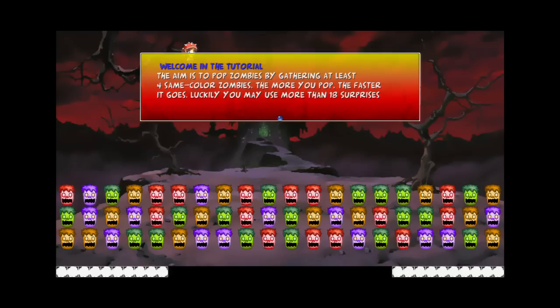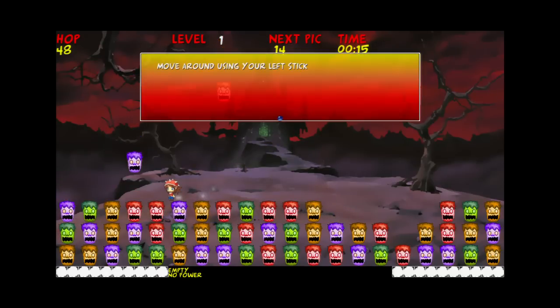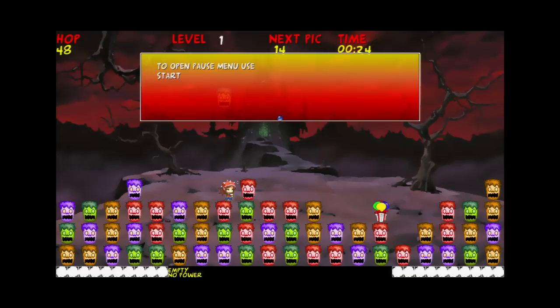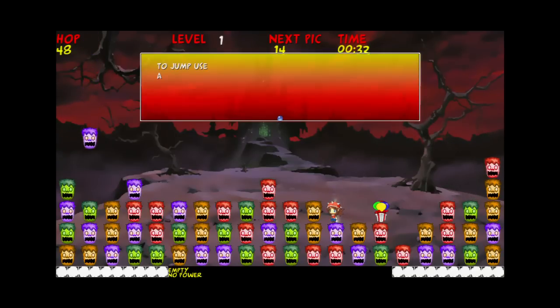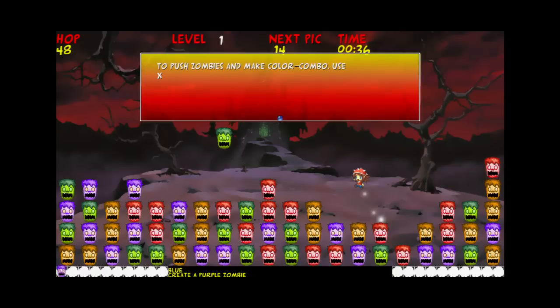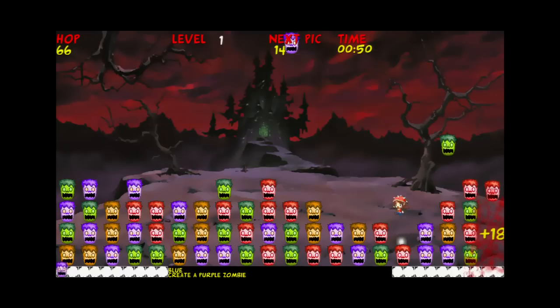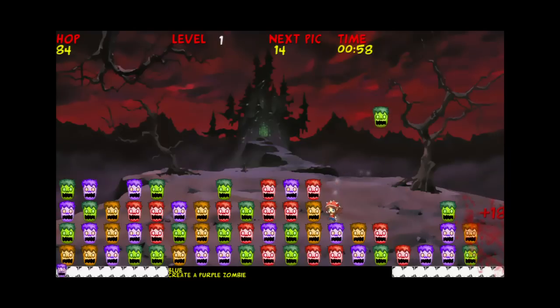Okay, hey, zombies. How about that? It's a zombie puzzle game. We need to get 4 zombie heads of the same color in a row. And yeah, we can push the heads like that. So we're in the middle of a tutorial right now. Let's see, any 4 in the rows around. Potential 4 in a rows. Oh, hold on, there's a present. Got that present. Not sure what that present does. I can create a purple zombie with that present, I guess, it says. Oh, I'm trying to get some 4 in a rows here. There we go. Actually, they don't have to be 4 in a row, but they do have to be 4 in contact with each other.